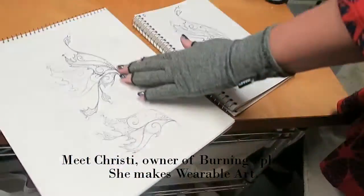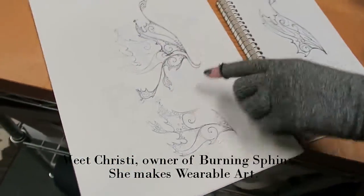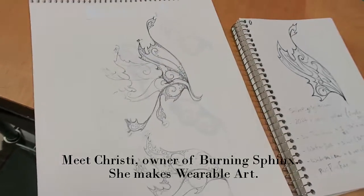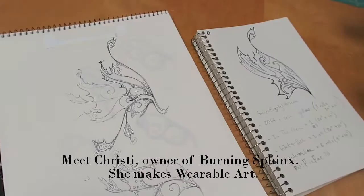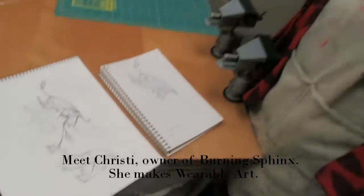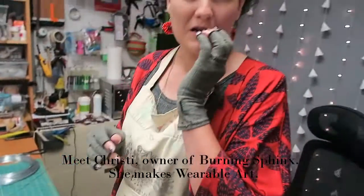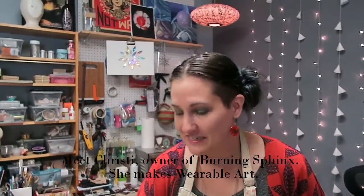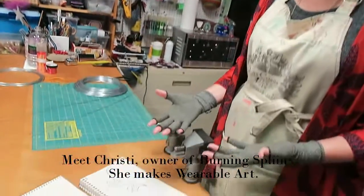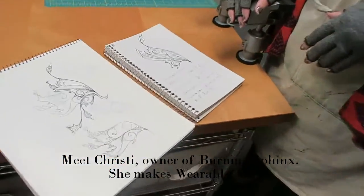This is kind of how I get an idea of how the pieces would fit together. These wings are going to actually be three separate pieces, instead of like a butterfly where there's two. Obviously you're obsessed with butterflies. Yeah — butterflies, fairies, dragonflies. And these deviate from the normal butterfly — a lot of fantasy.